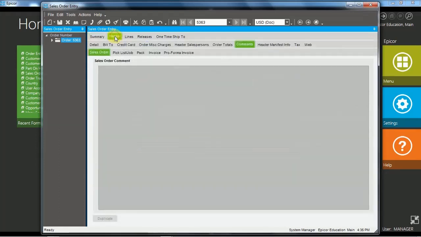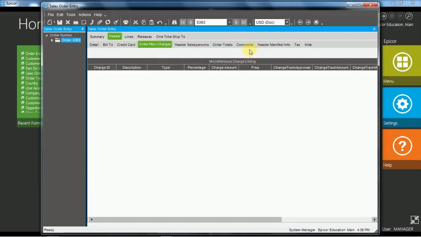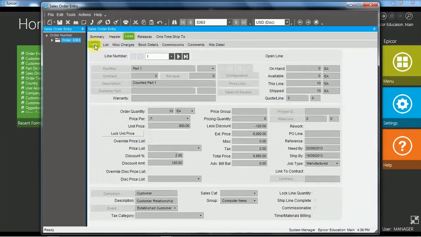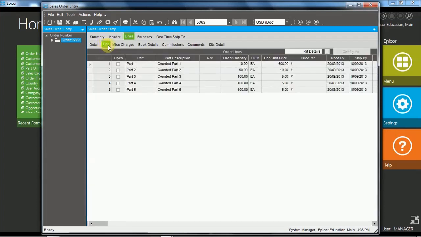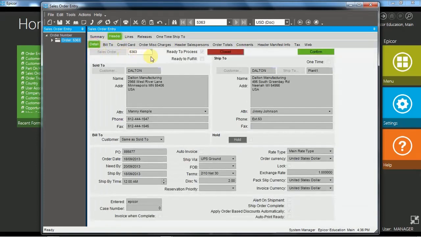Okay, so those sheets that I showed earlier, let's say at the header level we commonly go into the detail, the miscellaneous charges and the comments, and let's say at the line level we often go into the detail, the list of all the lines, and for each line we look at miscellaneous charges and comments. Let's look at a way that we can set up those header and line screens to be a little more user friendly.